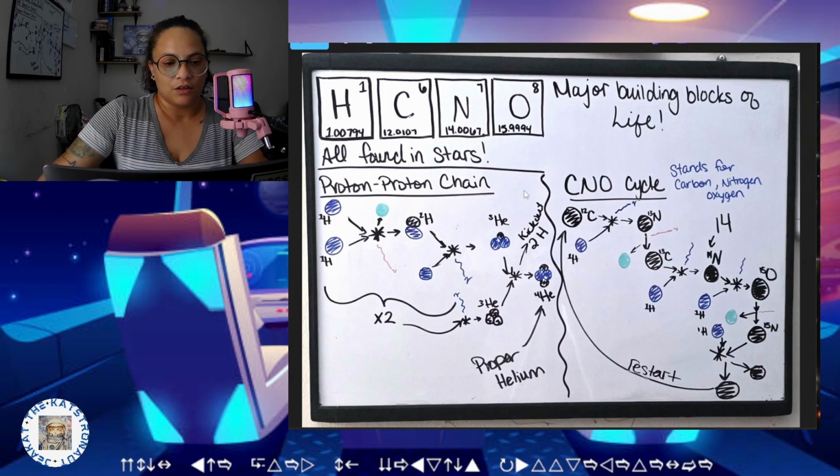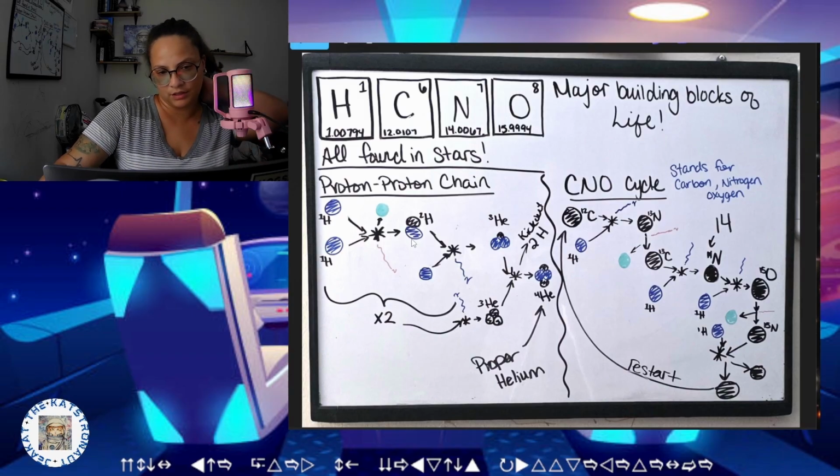Over here we have the proton-proton chain, and that's when you take 4 hydrogen. This is repeated twice. You have 4 hydrogen that each come together on their own, 2 by 2. They release a positron and create a deuterium.